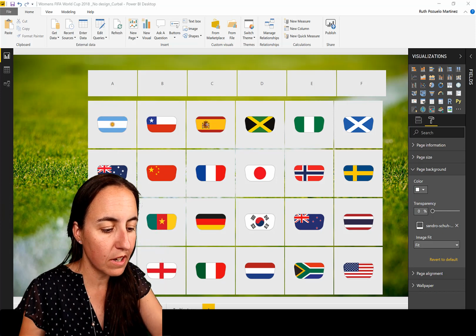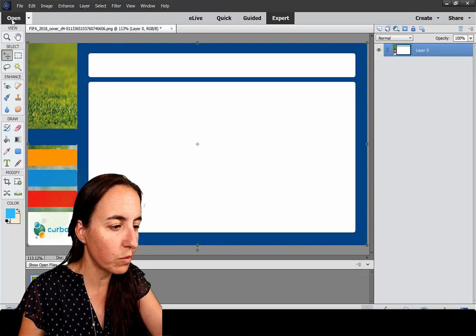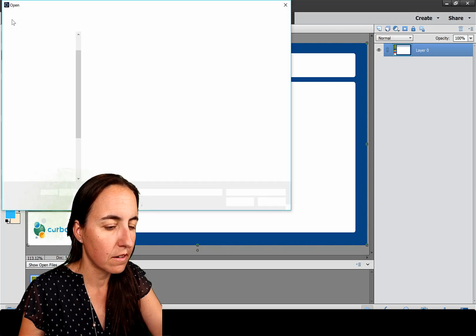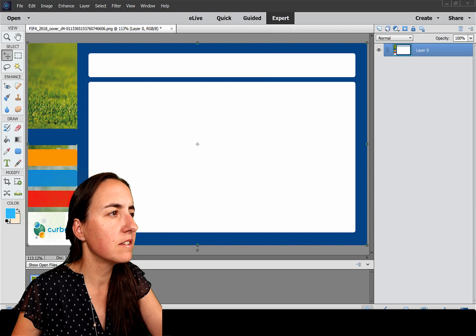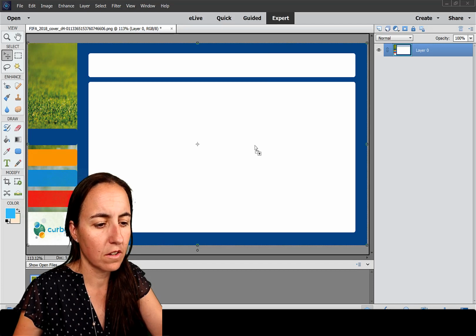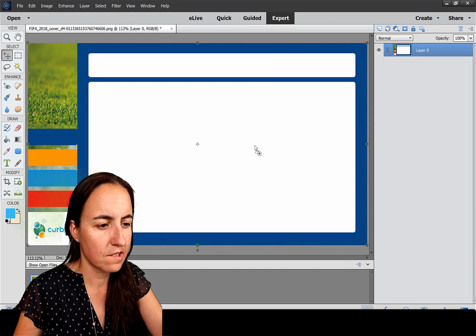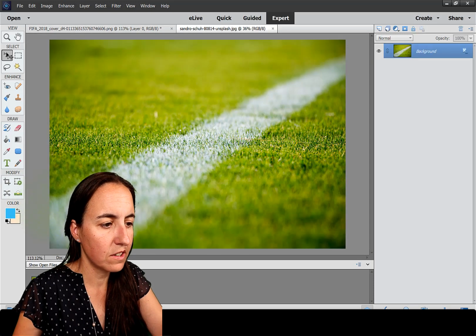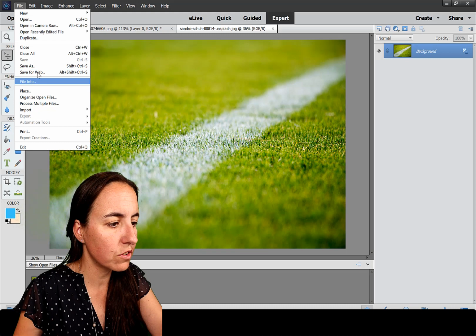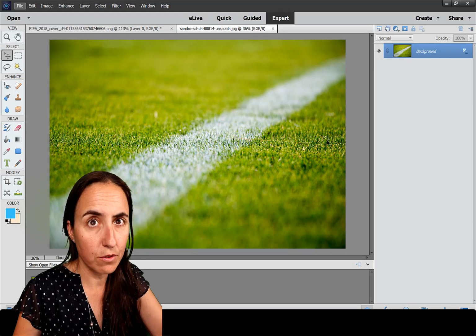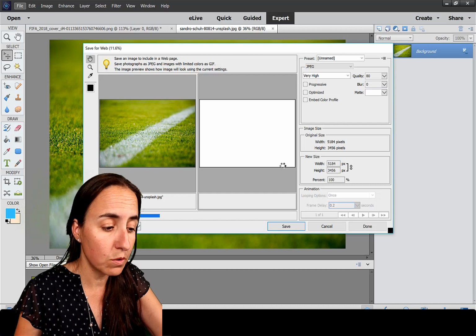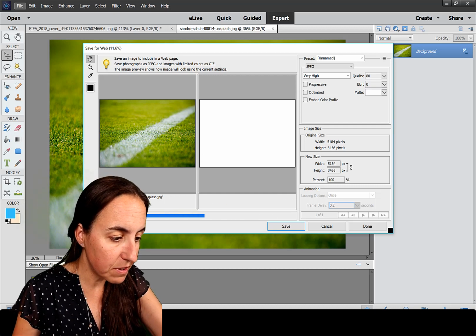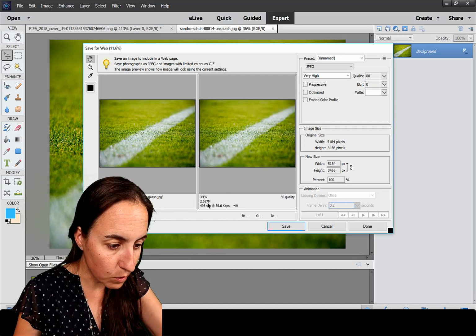If you want to know how to do that, you just go here in Photoshop, open, or probably I can just drag and drop. See here, this is the high resolution. You can go to Save for Web if you have Photoshop Elements or normal Photoshop. You can do it with other programs too. And from 51 megabytes, it will take it to 2.6.